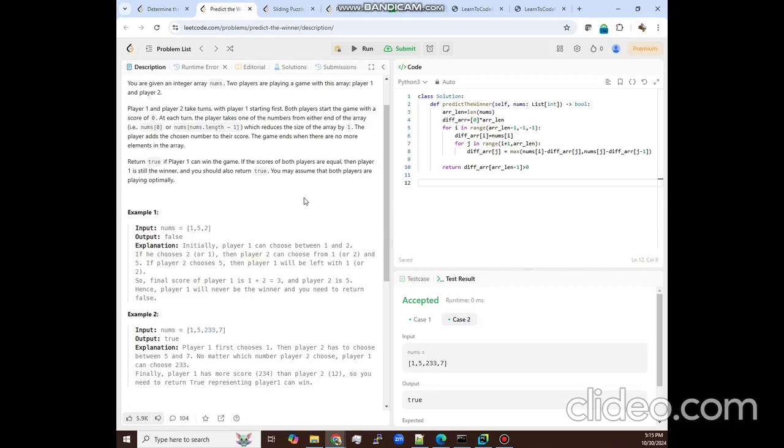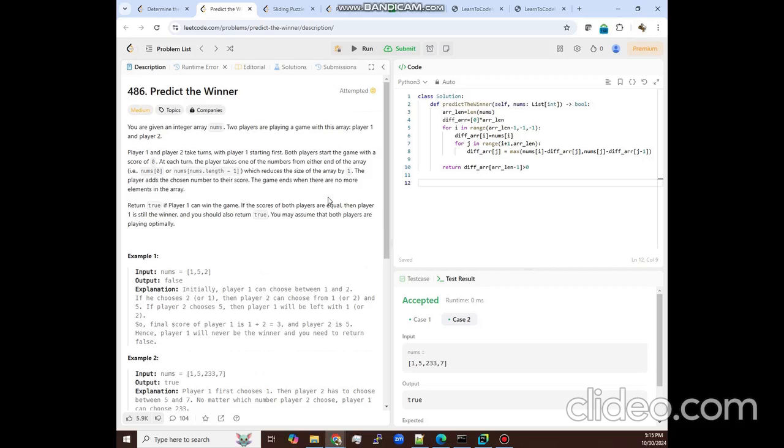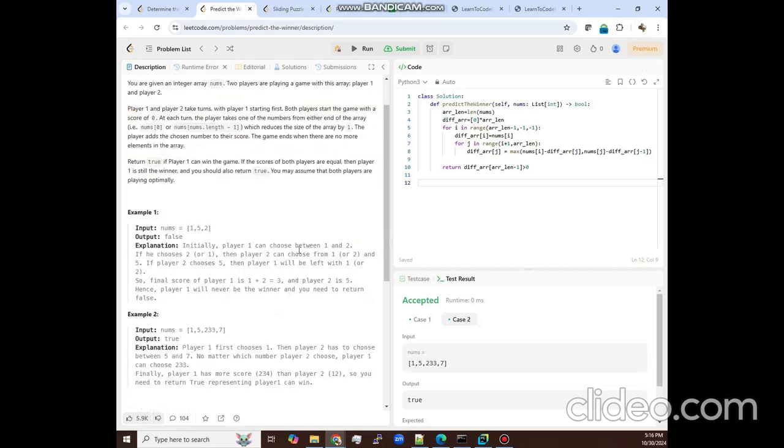So that is the simple logic of this game, and for this what we are doing is we are creating a multi-dimensional array and setting it with 0, and we are going to calculate the differences, and based on that we will be figuring out which player will have a positive difference.